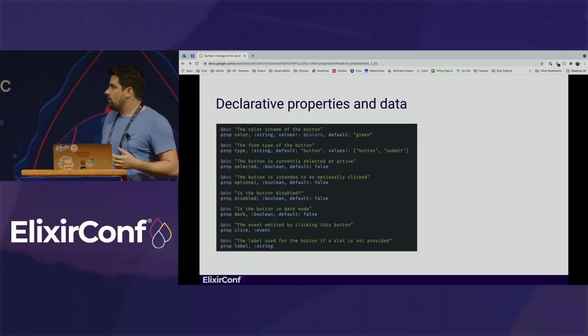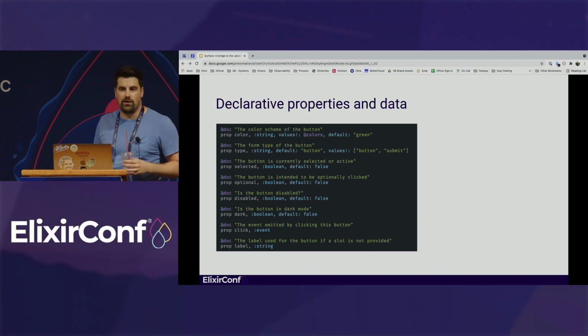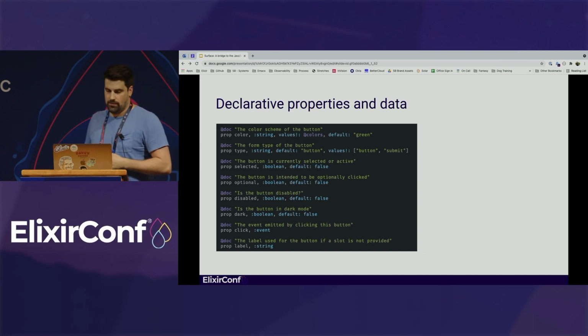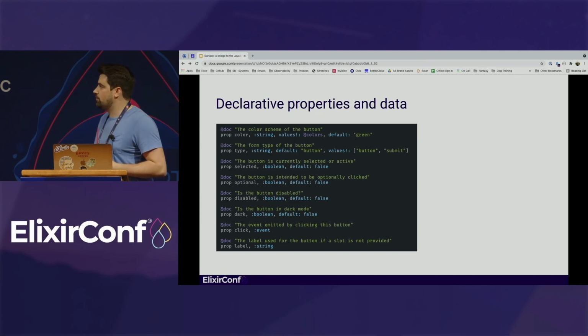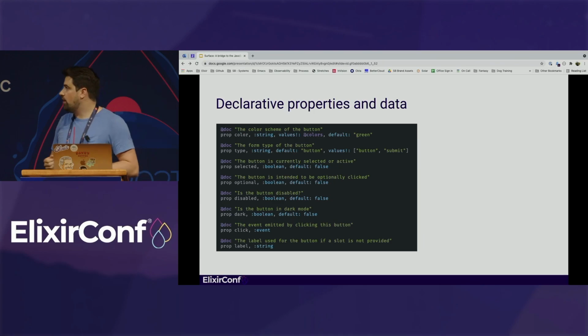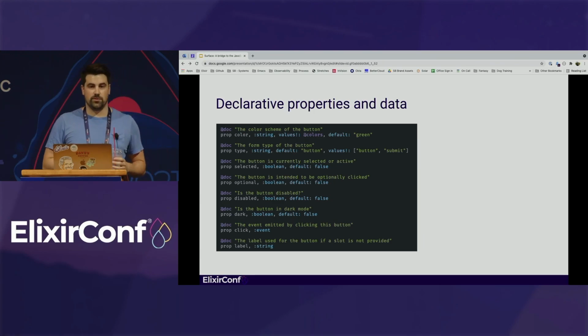Now, this idea in React is that components have APIs, and you can add prop validation so that you know the shape of data that your components accept. And Surface adds this feature where you can annotate all of the different properties that are being passed into your components. You can mark them as required. You can give them default values. You could say, my values must be in this enumeration.